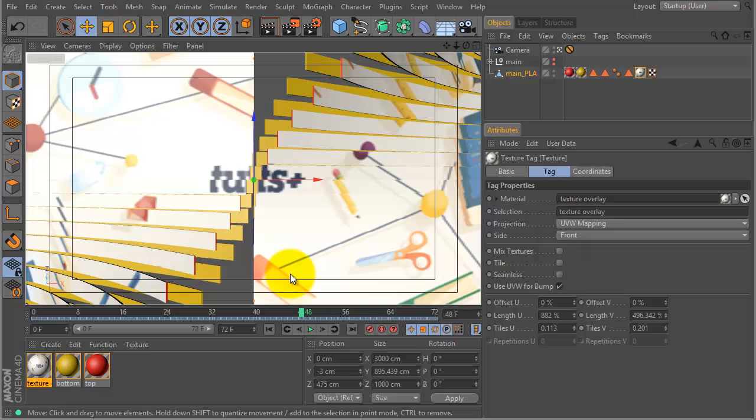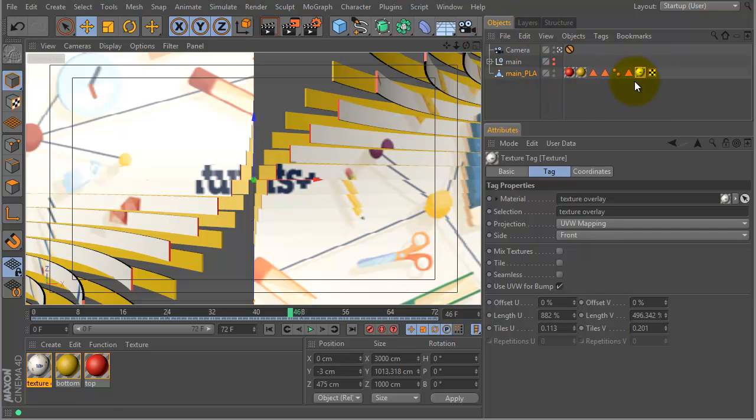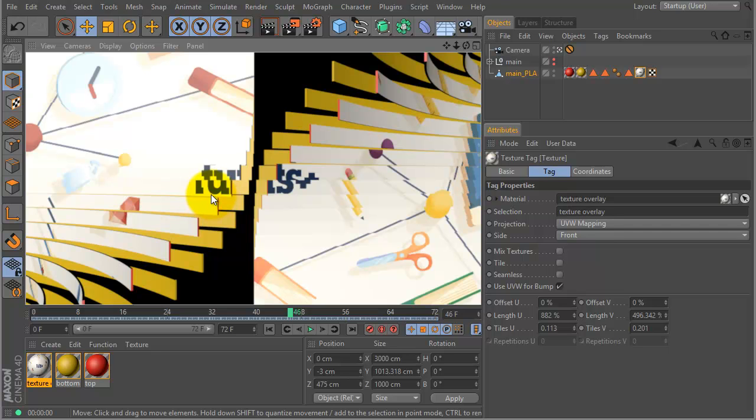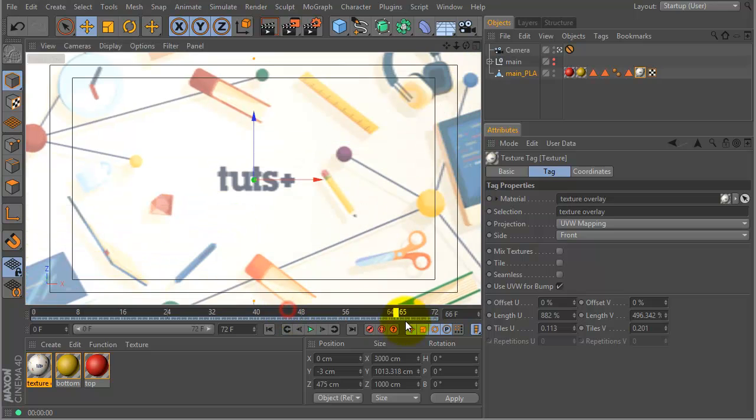Okay, so pretty cool little workflow here. It gives you a lot of power to be able to take a bitmap and map it onto multiple clones across several objects. Unfortunately it is destructive here, but I think the end result is worth it. And as you can see, getting the texture on here is not too bad. If I just had to back up to the step before we had our main PLA, it's not too bad of a workflow. It works out really nice that we have these two other textures here. We can come in and change those textures to be any color we want, and it makes it pretty flexible for reusing this.